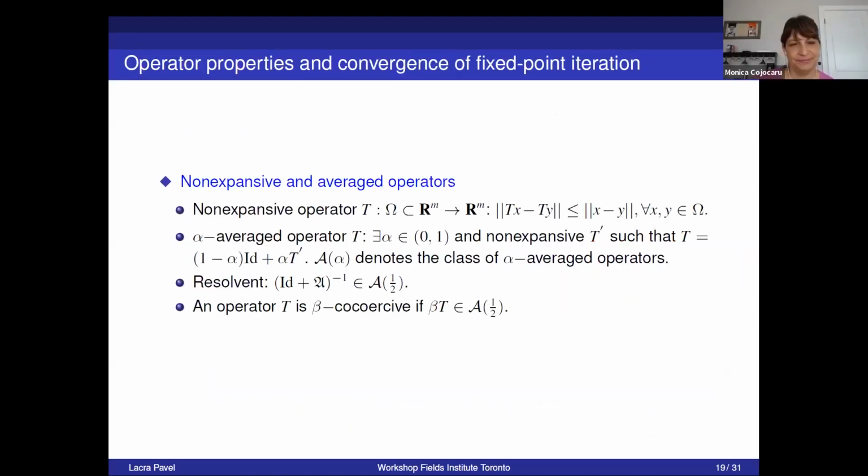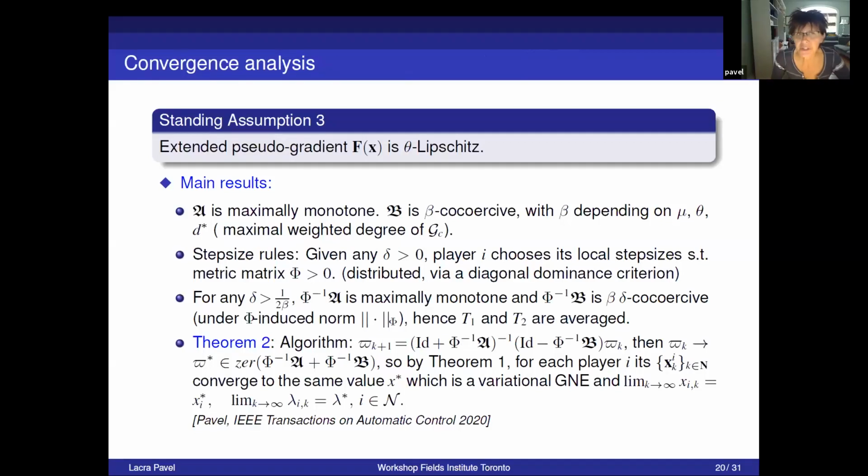Yeah, sure. So with this definition, one then can have ways in which one can see how can we achieve those properties that we need in terms of the A being monotone, which is simple, but B also be co-coercive. So the standing assumption that we're using is that the extended pseudo gradient that we have, this is the new entity that we've introduced, is Lipschitz. Yeah, so this is a relatively mild condition.